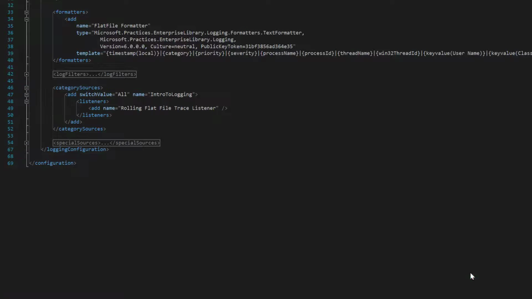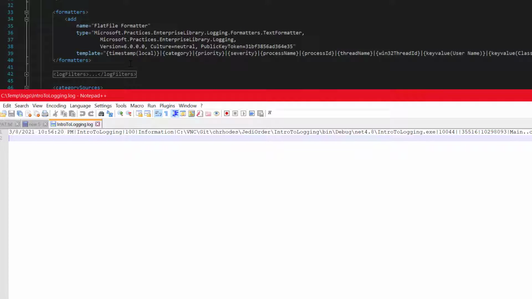So the template: timestamp, there's the timestamp, category, intro to logging. Yeah, we remember that from the message. Priority 100. Well, I don't know where 100 came from, but apparently that's the priority. Severity information. Okay, I'm not sure where that came from.